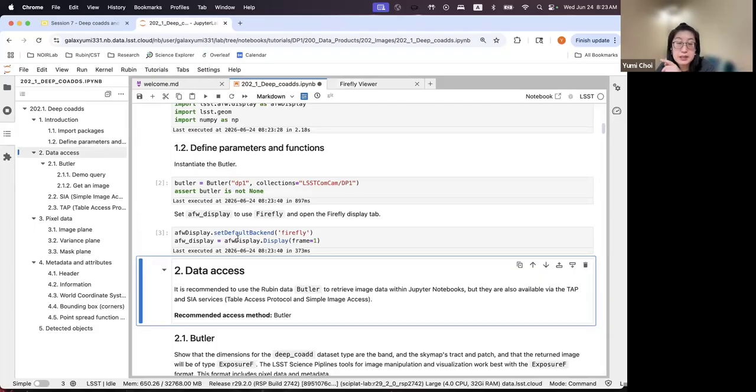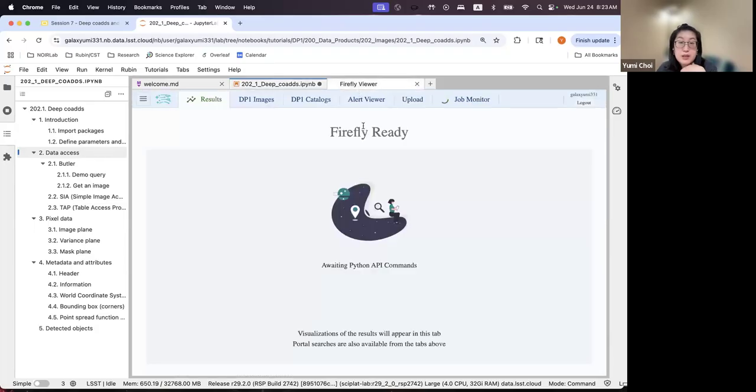What this cell just did is that we set the default display as Firefly. So this cell triggered the Firefly viewer tab to be activated.